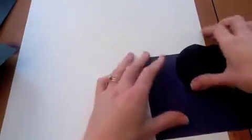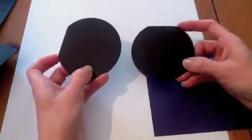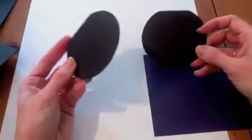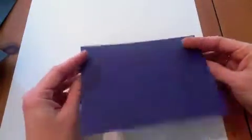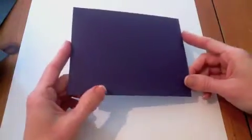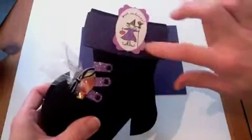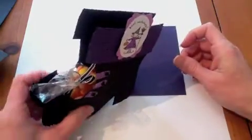You need some scratch black to cut these 3-inch circles, and they don't need to be completely perfect because you won't use the whole circle, but you need it to be this big, the 3-inch circle die. And then you need some, this is Concord Crush, some purple paper. This is for the top part of the boot, this part right here. And I also use some other scratch black to go inside here so it'd be a little bit sturdier. Okay, that's the paper that you need.